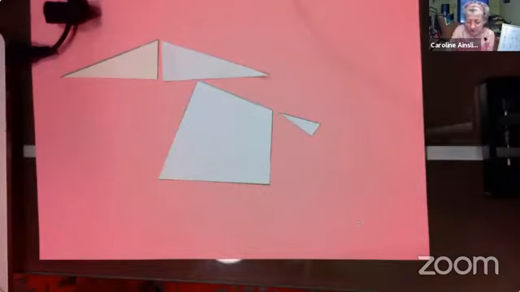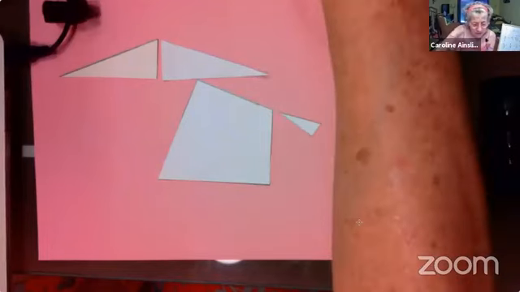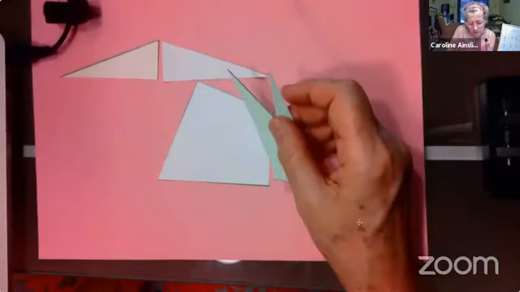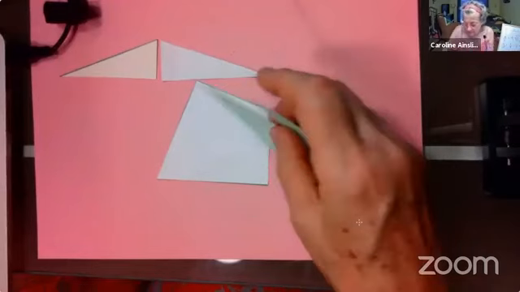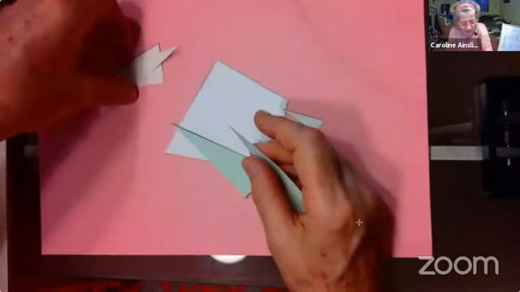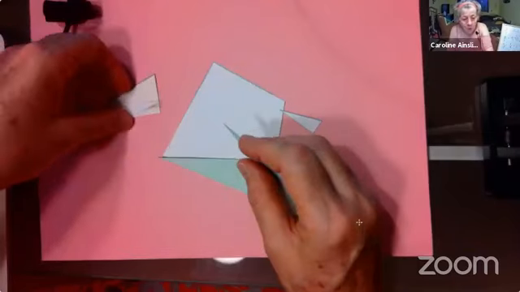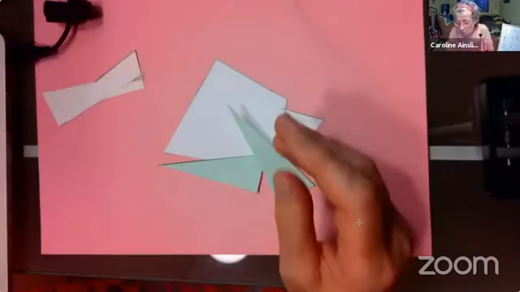Now, the next thing we'd do is take the green triangles and the white pieces together to make 2 squares. So all the green triangles and all the white pieces together to make 2 squares. And what do we notice about that square? And then you'll have realizations about the activity. Okay, so that's a challenge for you.